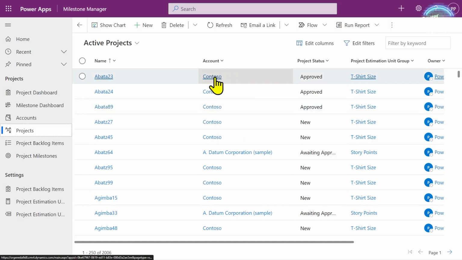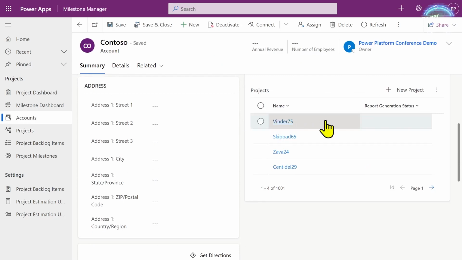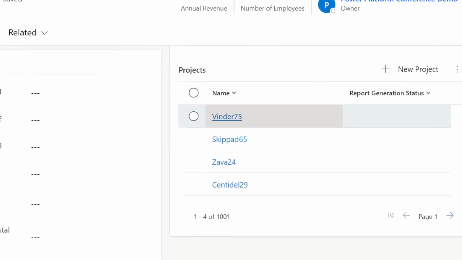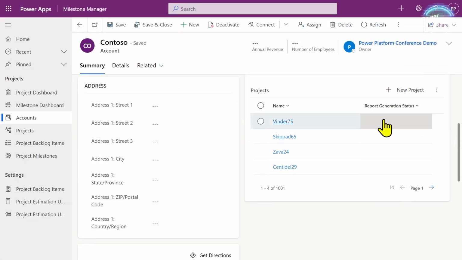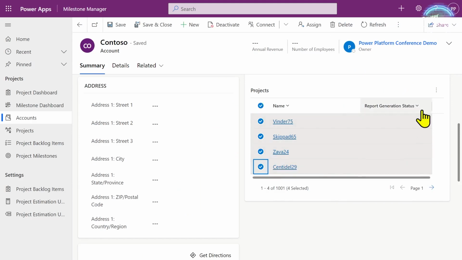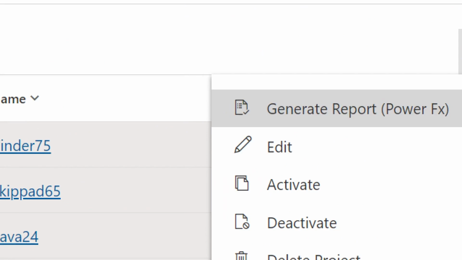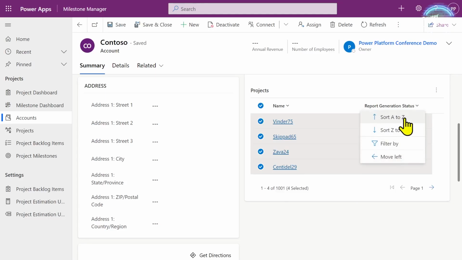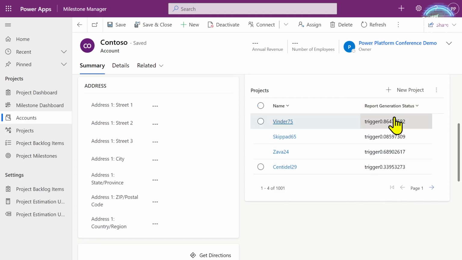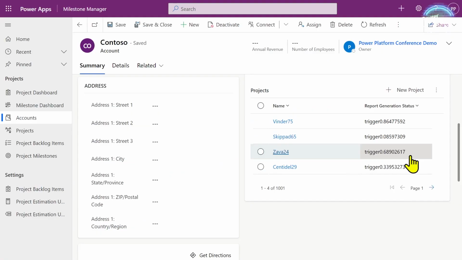In our list of projects, I can just select an account and I've got a subgrid here of all of the different projects that are related to that particular account. And in here, you can see the report generation status is empty. So let's just select these first four in this list. What we've got is our generate report PowerFX button, as you'd expect. And if we run that, now you can see the report generation status has got the trigger, which is great.